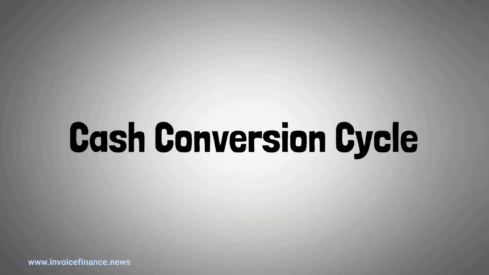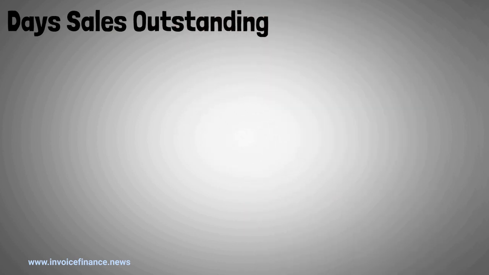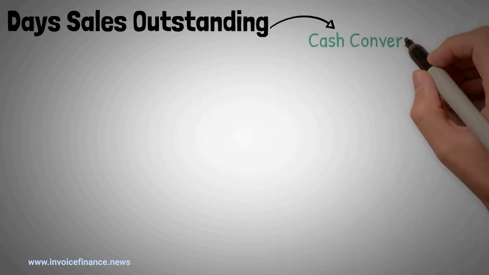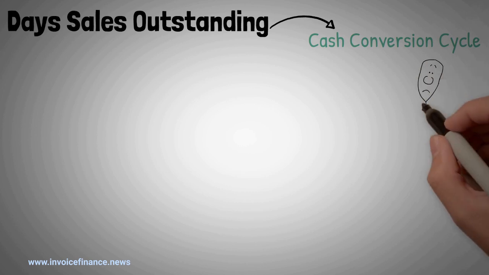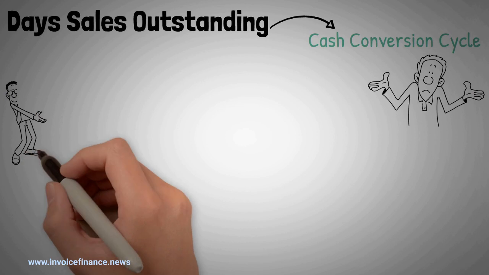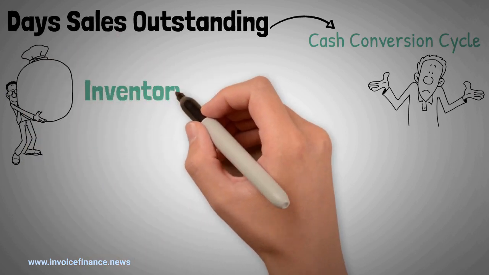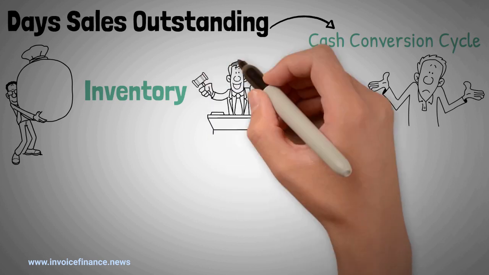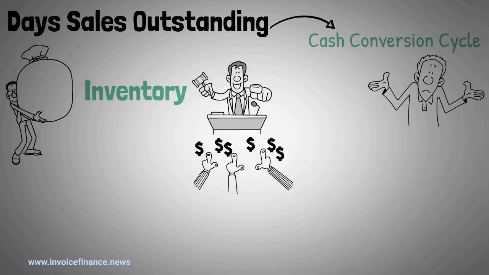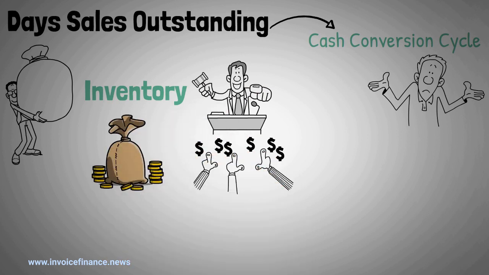Cash conversion cycle. One of the main uses of Days Sales Outstanding is in the calculation of the cash conversion cycle. This is an essential accounting tool that derives a number for how long, on average, it is taking for money to be spent on materials, those materials to be made into inventory, and then for that inventory to be converted back to sales and cash once an invoice is paid. It is the cycle of turning cash into product and then product back into cash.